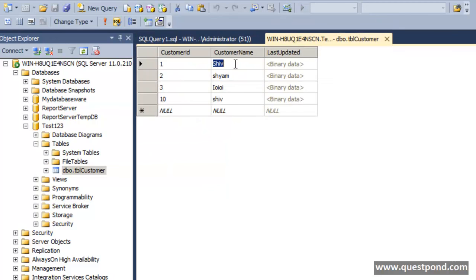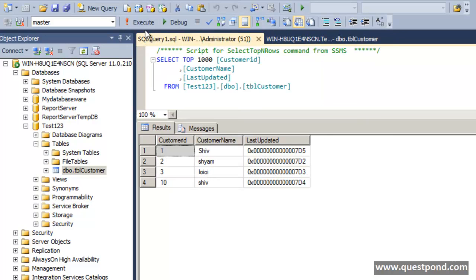If I change it again, let's say to Shiva, and refresh, the first value was 7D5. If I execute again, the value is 7D6. So in other words, every time I update a row, it generates a unique value in the timestamp field.